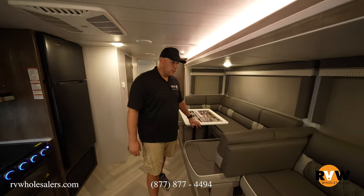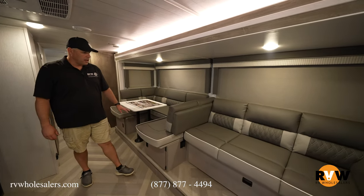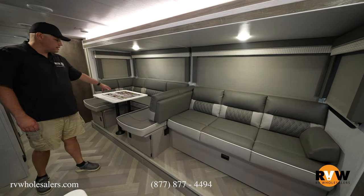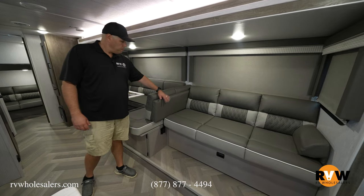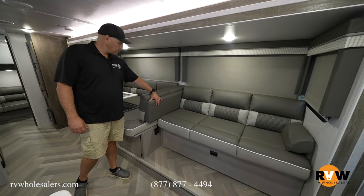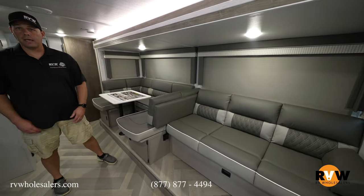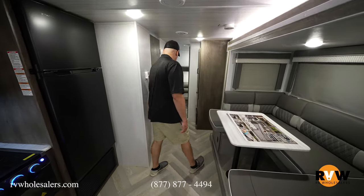The Wildwood's done something really nice with their couch and dinette area. It's what they call their Versa Queen. So you've got a U-shaped dinette here for you when you're eating. And then this backrest here can move over to here, give you a nice L-shaped couch for when you guys are lounging, watching TV or whatever there.